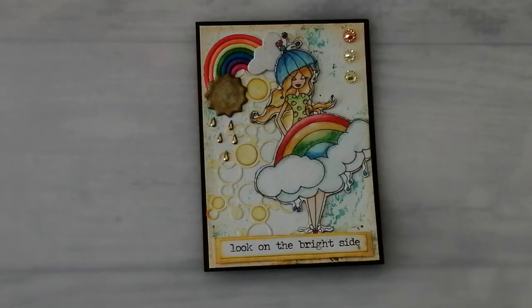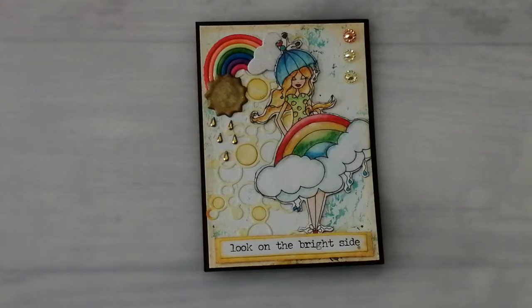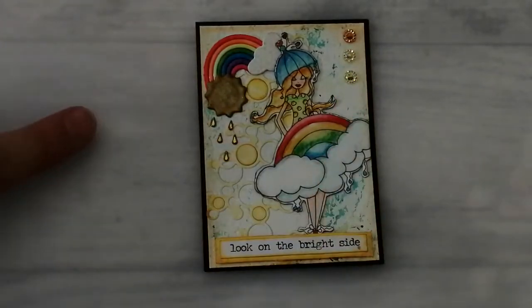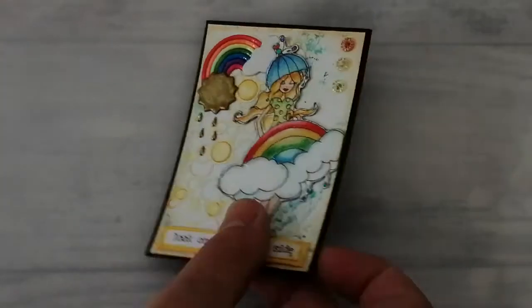All the images on the ATCs are painted with distress ink — I just smushed them onto an acrylic block and picked the colour up with a little paintbrush and a bit of water. There's also a little die set from X-Cuts, one of their mini sets with weather-related symbols, which went brilliantly with this digi set. I found a little sentiment in the Tim Holtz chit chat book, added some rhinestone bling, and the little raindrops on the side are actually nail art. Nail art is fantastic for ATCs — just the right size, and I get a lot of mine from AliExpress and eBay.